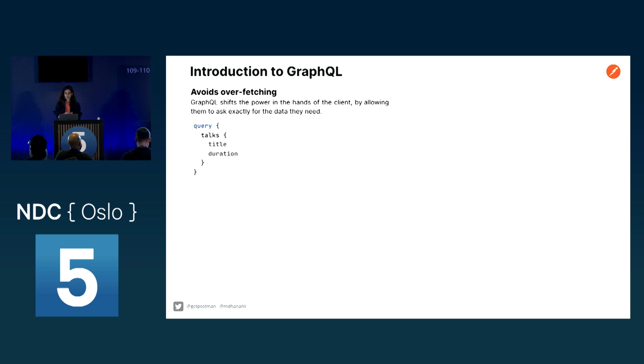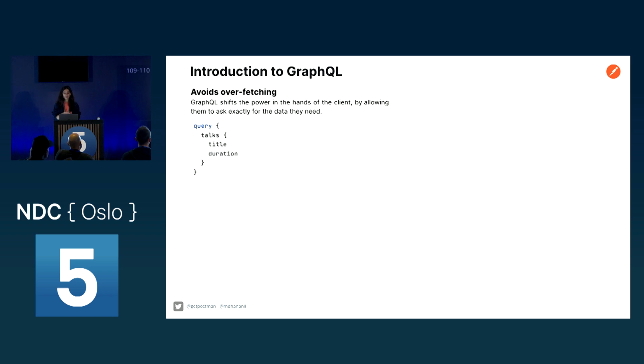GraphQL lets you specify exactly what you want to fetch. So you can use the same API, and unlike legacy APIs, you don't have to fetch tons of data, even if there are lots of fields in the response purely to maintain backward compatibility for some clients.